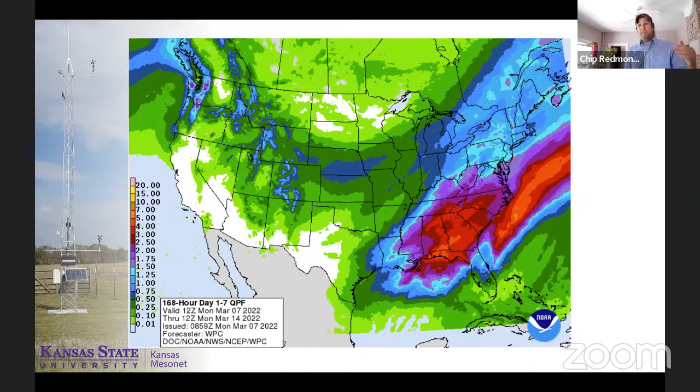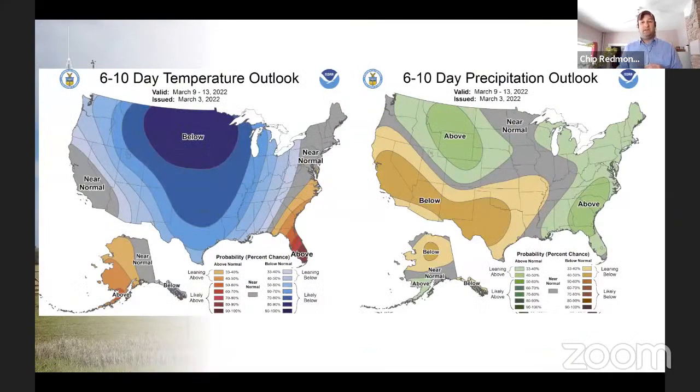That'd be a humdinger of an event for us because that would be exactly where we need it in northern Kansas. Obviously, I'd like to have it in southwest Kansas as well. But we'll see if that comes to fruition. I will say that systems like this coming week tend to be a little more moisture starved as we get closer, so we'll see if that trend happens. I guess what I'm trying to say is the pattern is not shifting in our favor, but we still might get some hope before that pattern shift really kicks into gear.